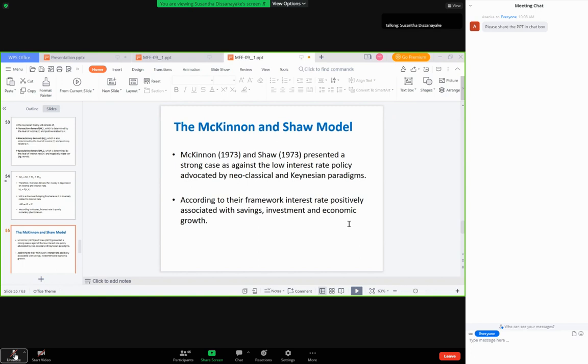investment, and economic growth. But the interest rate we studied up to this level, in Keynesian as well as classical, is that interest rate and investment have an inverse, negative relation. Another name that we use is a reciprocal relationship. So we study like that, but this theory says the relationship is positive. But no worries, we study it same as it is. Okay.